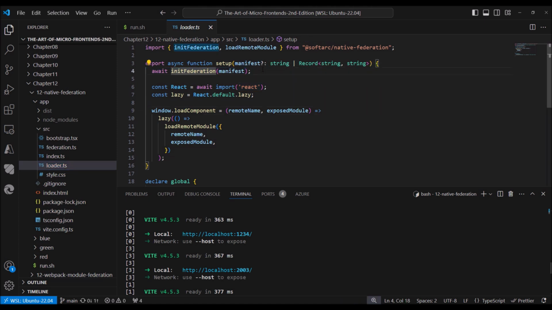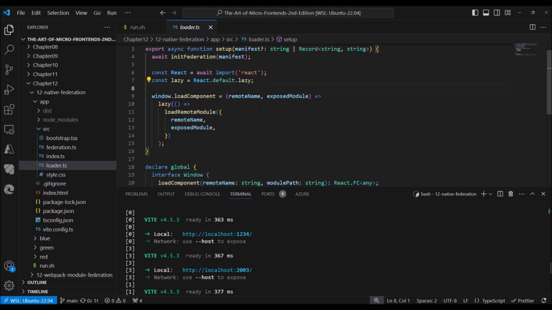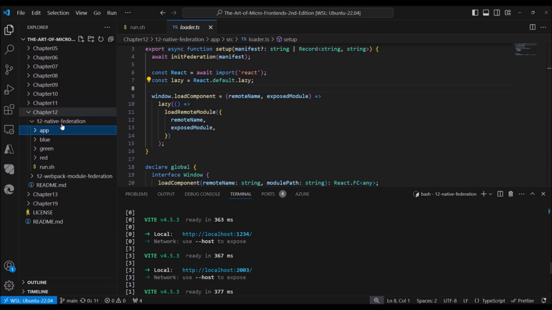Now init federation will run against the manifest, populate the different microfrontends, and actually establish to have the import map properly set up. Once you have this, you can then import things like React here, and with this define, for instance, a load component on window, which can be quite a nice convenience if you want to lazily load something.